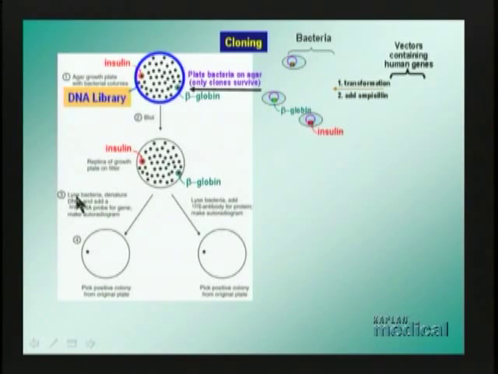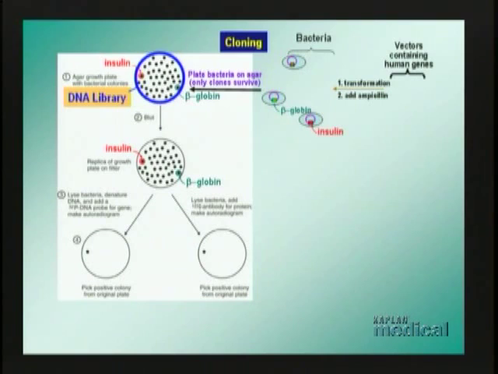What's done is to take this piece of paper, add it into some sort of flask or dish, and then add a solution which contains some sort of detergent. And what's going to happen is the detergent will lyse all of the bacteria, and now all of the DNA inside the bacteria is exposed. So the bacteria are lysed, and then we take those lysed bacteria and add another solution, and that solution importantly has a probe which is complementary to the gene of interest. What's the gene of interest here? It's the insulin gene. So we can make a probe in a laboratory or commercially purchase the probe that's complementary to the insulin gene.